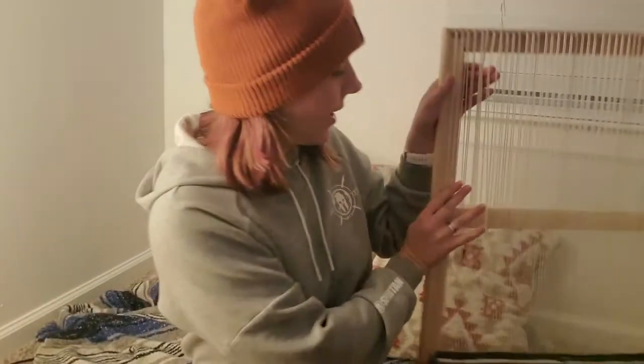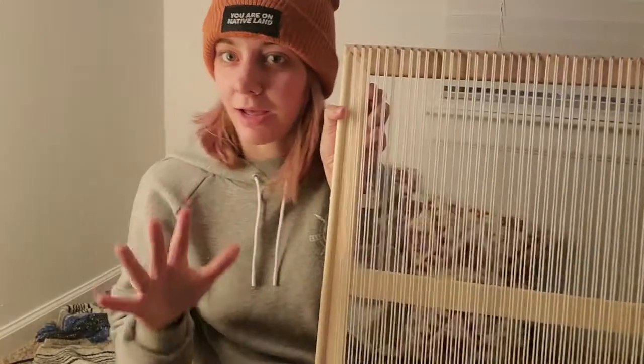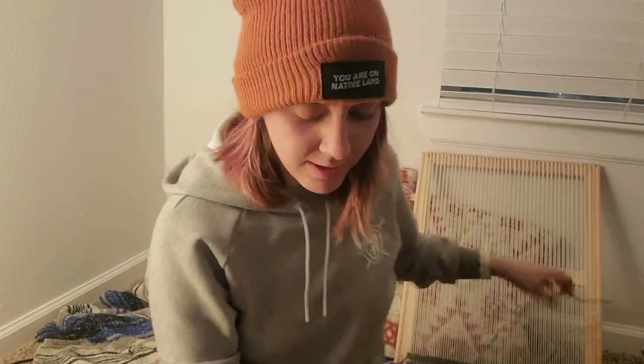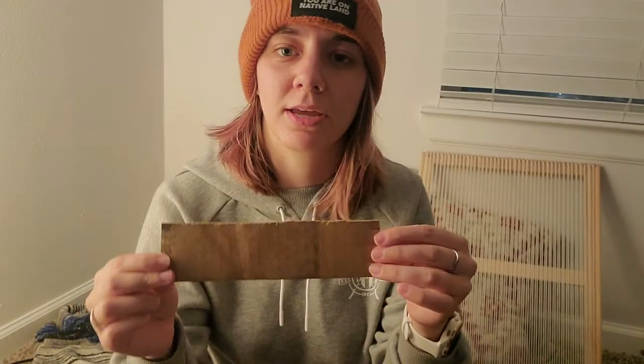But if this seems like a lot, that's totally okay. It's not where I started with my first one either. You can make your own at home that are pretty simple just out of a piece of cardboard here. You may notice that I cut this to be long and thin, a different size than the frame I have back here. That's because when you're going to do looms for the first time and practicing on cardboard, one of the best ones and most fun, I think, is to make a bracelet out of it.